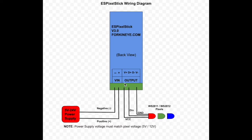One important note: the power supply voltage must match the pixel voltage. That means if your pixels are 5 volts, then the power supply must be 5 volts. Or if your pixels are 12 volts, then the power supply must be 12 volts. On the output side of the connector, the V positive connects to the VCC on the pixels, the D positive to the data input — usually labeled DN — and the V minus connects to the ground. The D negative terminal is not connected in this case.